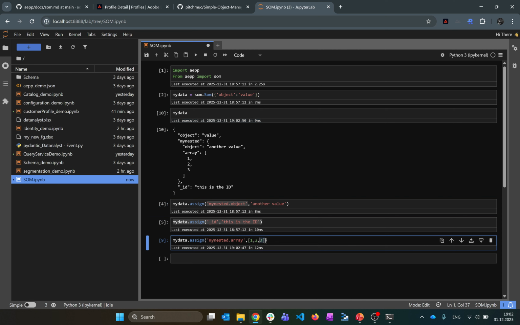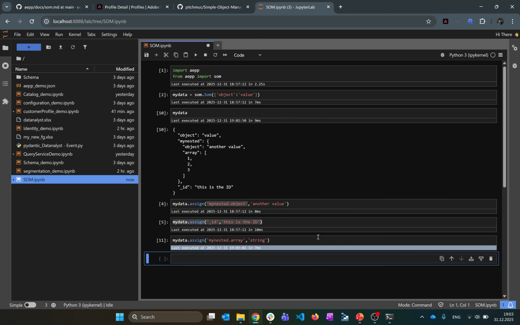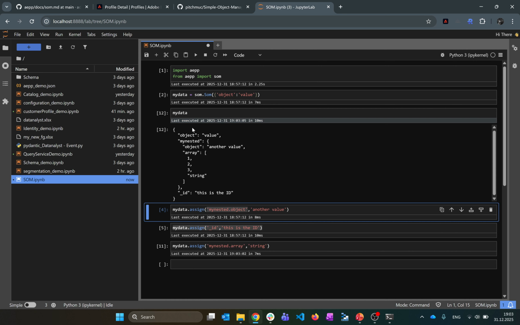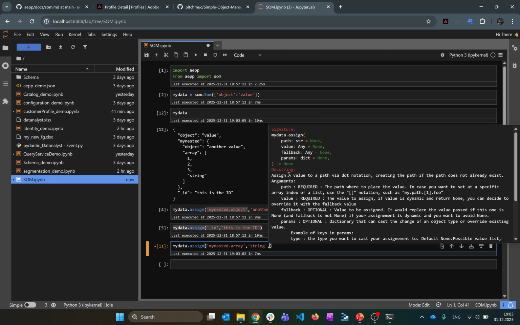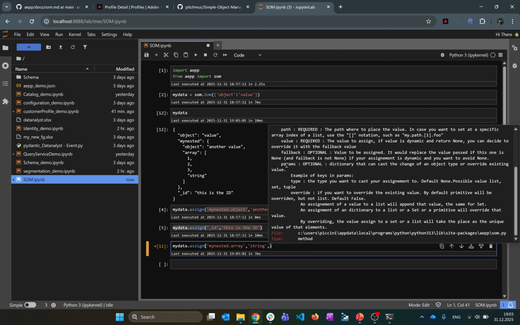The cool thing is that if you try to add another element to it, let's say a string now, this should not have a problem because you are just pushing it on top of the array, so it's automatically transferred. And as I said, you can of course always overwrite it. So you can see some params capability that you can add. And here is an example of parameters that are available. It's a dictionary, and you can say overwrite, which is one of the elements that is possible to do. Type, if you want to change the type of an element.